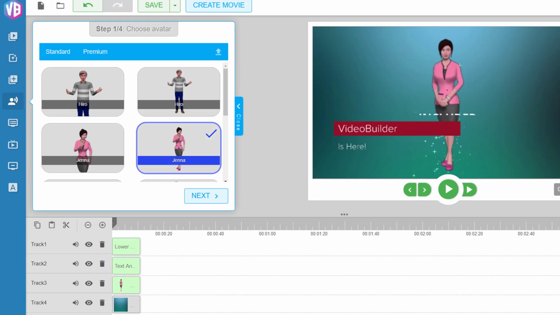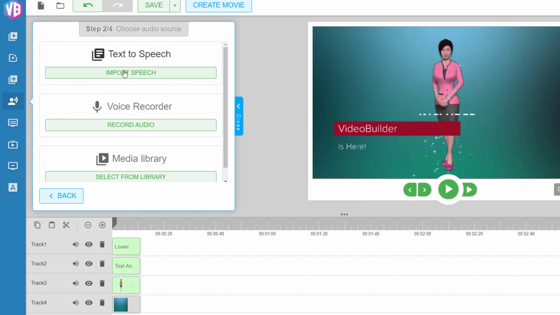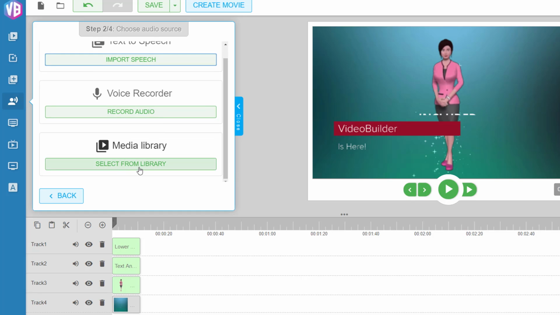Watch how easy and fast it is to create a 3D animation motion capture avatar video, right? This is real time, by the way. See, I just click next, and then I just click import. After choosing the avatar, I can just click import speech. I can add my own audio, or I can even select from a library of my own, where if I got it from Fiverr.com or any of my own sources where I got a professional voiceover created, I can do that as well.